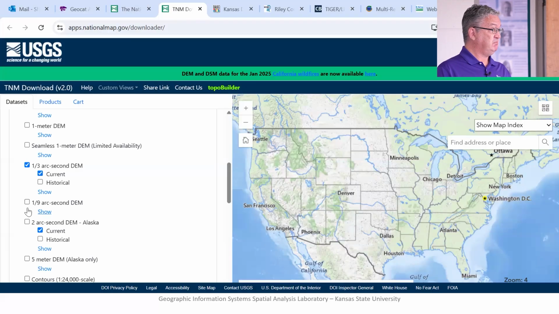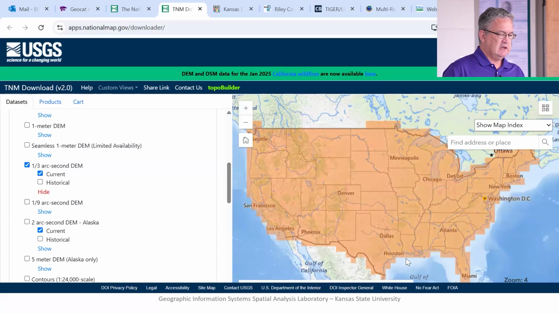That is a 1-meter DEM, probably produced using LiDAR data acquired by local governments or state governments, and again being contributed to the National Map. With 1/3 arcsecond selected, if you click the link for show, it will then give you an indication of where in the country that data set is available.